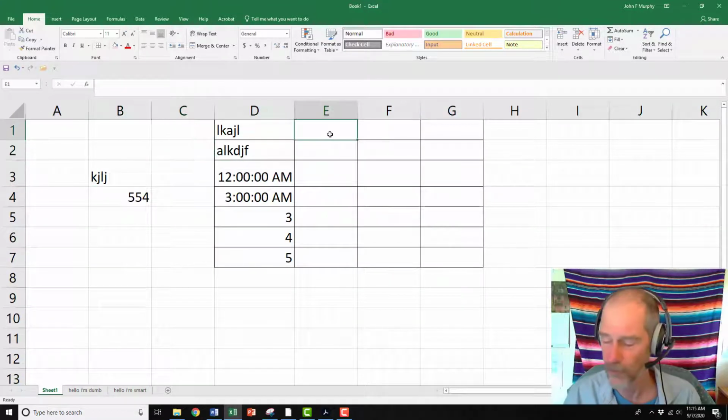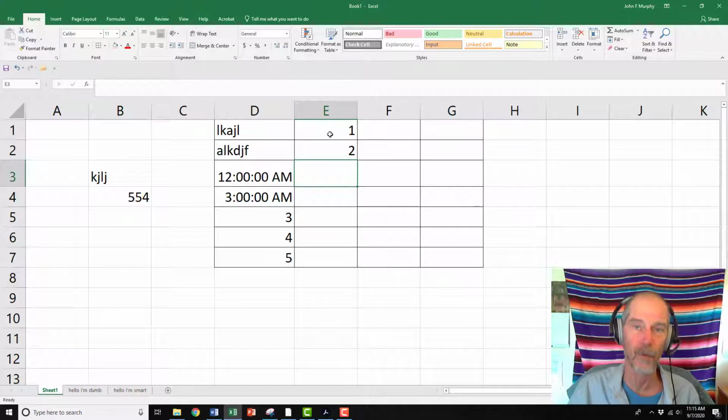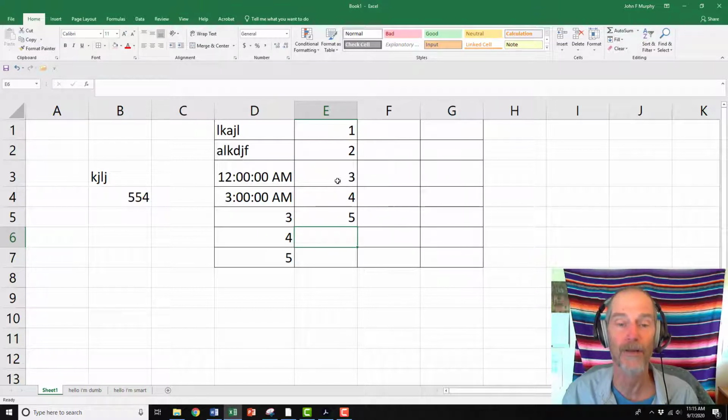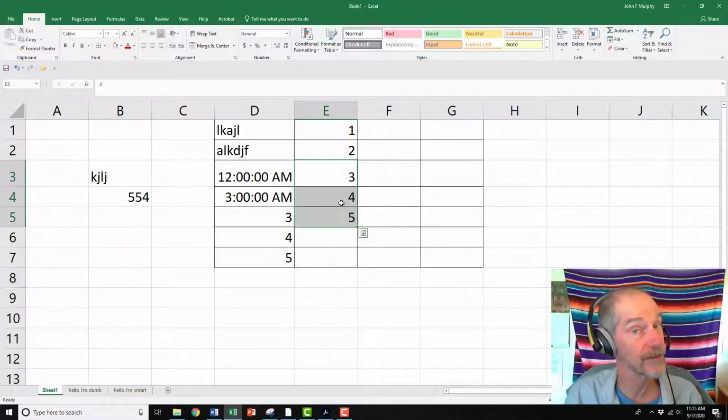Let me show you something super useful in Excel. Let's say someone like me tells you, make a column with the years 0 through 100 or 1 through 100 in it. And you go, okay, 1, 2, 3, 4, 5. That's boring, right? You don't want to spend your time doing that. Excel's always thinking about what you're doing. So if I highlight that, I'm telling Excel, I'm starting a series here, 3, 4, 5, and I want to extend that a long way.